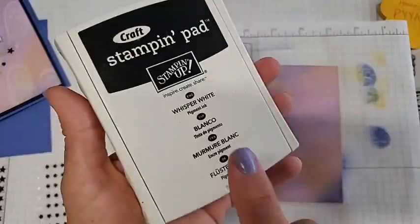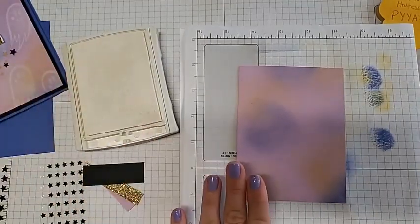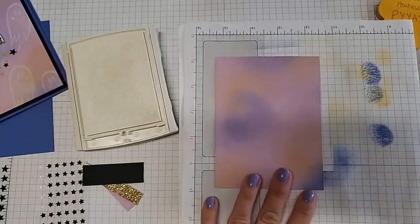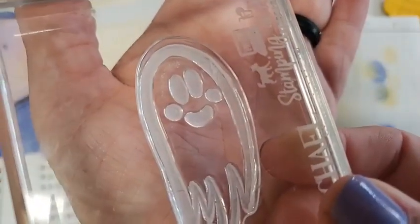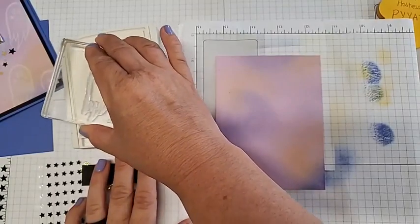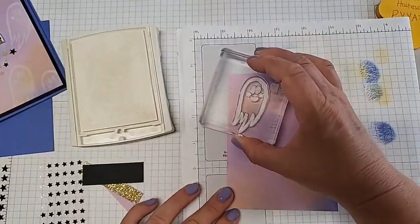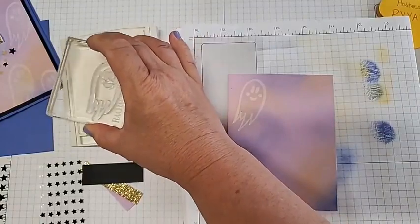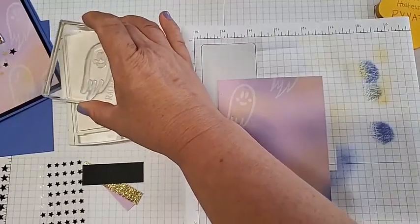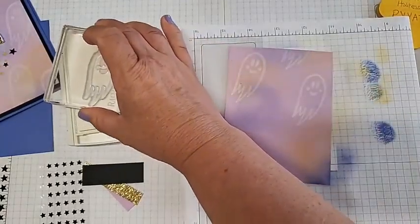Now grab your Whisper White — or Basic White — ink pad, whatever you want to call it, it's a white ink pad. We're grabbing our cute little ghost stamp, which is just the friendliest ghost — you can see his little cheeks, so he's a happy ghost and not scary. We're going to ink him up, going around a couple of times. White ink is a lot different from our regular ink; it's a little more sticky and takes longer to dry. I'm going to stamp our little ghost all over the place at different heights — I'm not going to have him flip upside down though, we don't want any crazy flying ghosts.